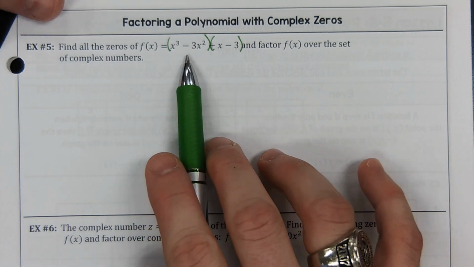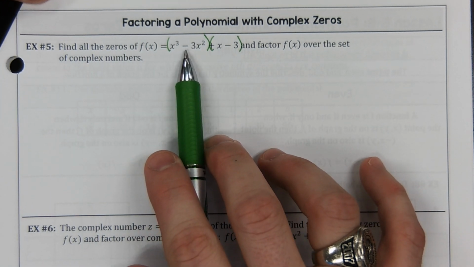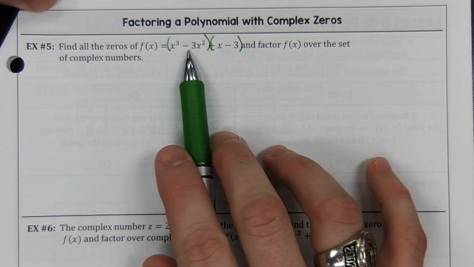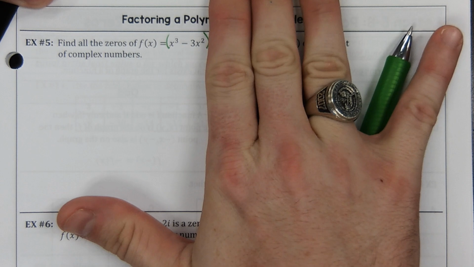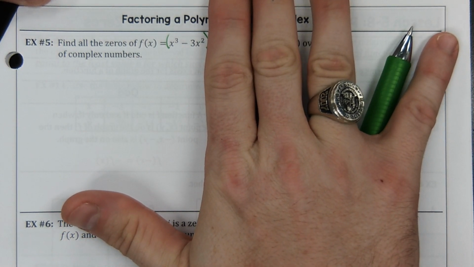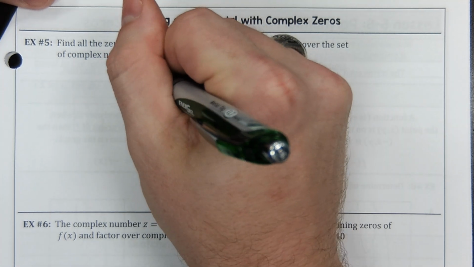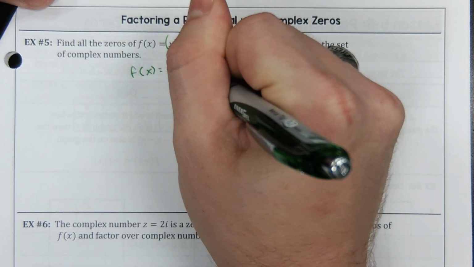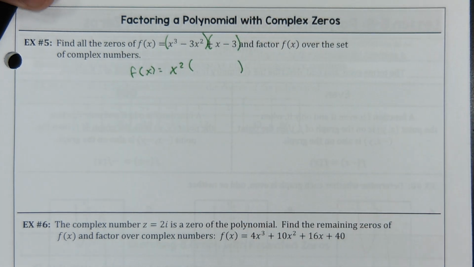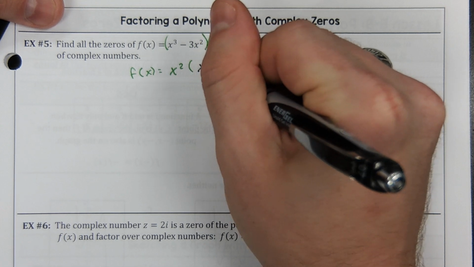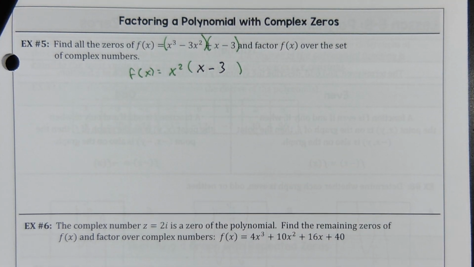So let's look at this first group, this x to the third minus 3x squared. We're looking for the GCF of this first group. So you're just asking yourself, what do those 2 things have in common? What's the biggest thing that I could take from both of them? X squared, that's it. All right, so here's what we have. We have f of x equals, I got an x squared and a set of parentheses. When I divide out the x squared, because that's what factoring is, it's division, I'm left with x minus 3. Awesome.